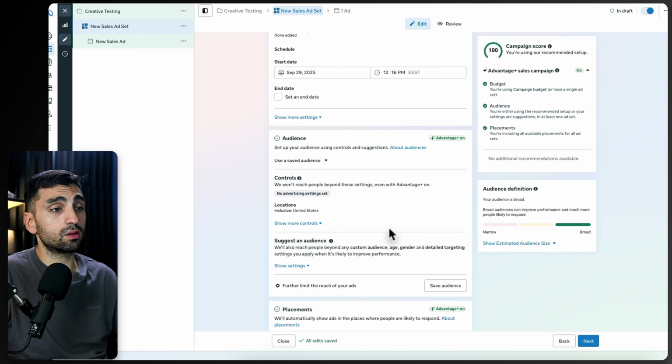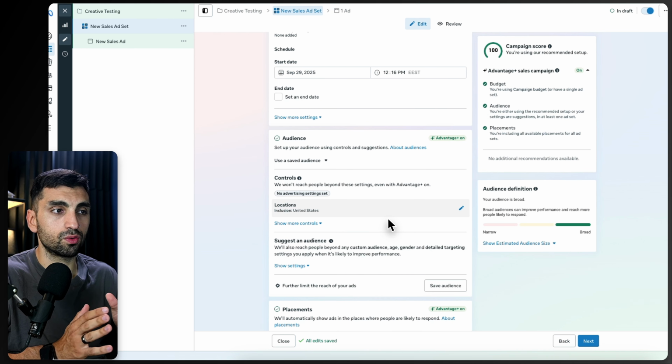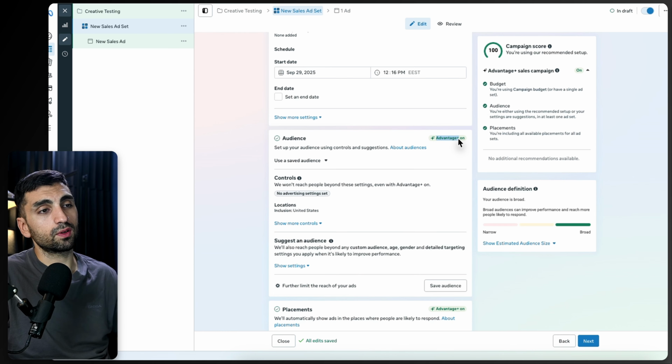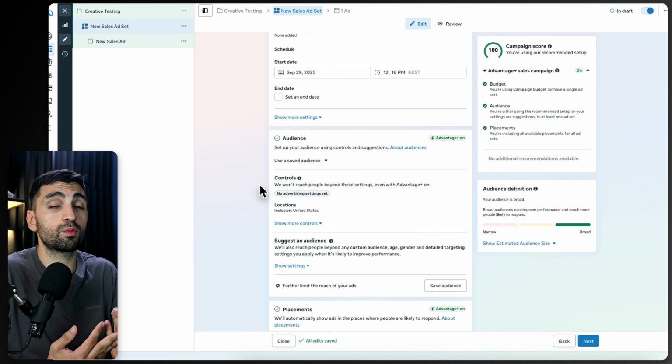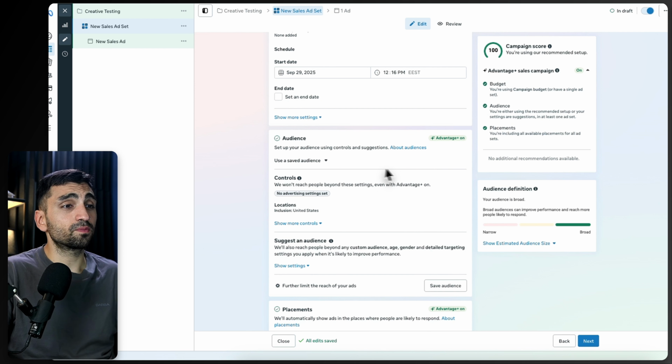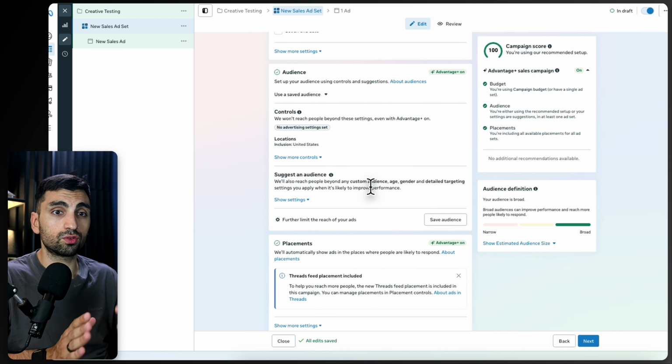Now for audience, here is the other targeting, which basically we target specific states, countries, interests, people. Here is where we do the targeting. As you can see here, we have Advantage Plus on. What does that mean? It means basically that Facebook is really good at targeting, so it's going to optimize and target better on its own. You don't have to do that. Facebook is doing that automatically, because they have a lot of information about their users. So even if you don't have anything here, I mean nothing, Facebook is going to target correctly.